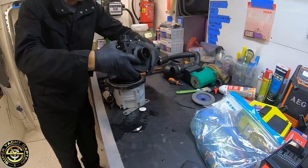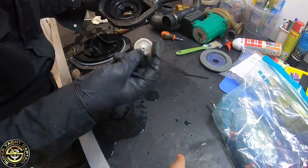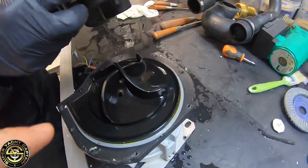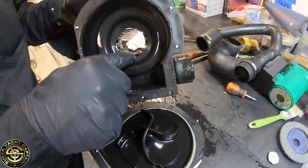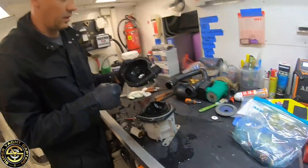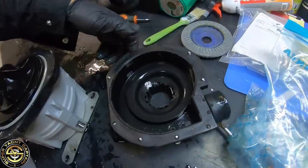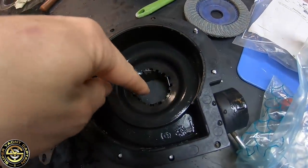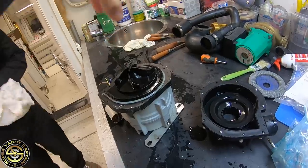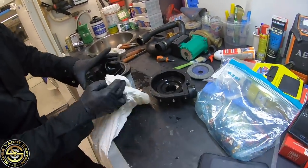Moment of truth. Something came out — this could be the problem. Something fell down inside the toilet. But the macerator itself actually looks quite clean. This is the impeller — the macerator is this part here. That's what chops the paper and all the waste — as the impeller turns, it passes through and cuts like knives. Those are basically four blades — you can see one, two, three, four — as that rotates, any waste or paper runs against these blades and gets cut up.